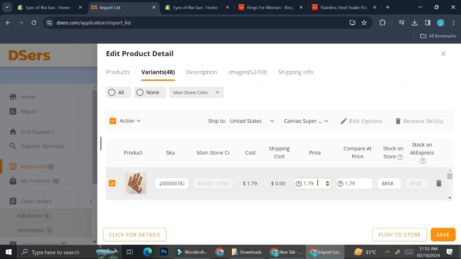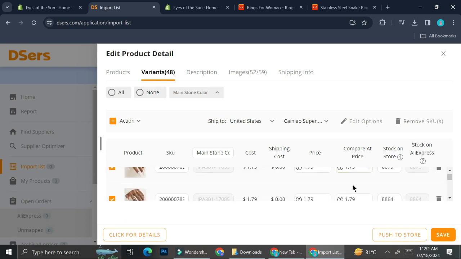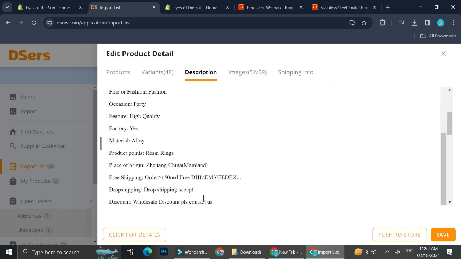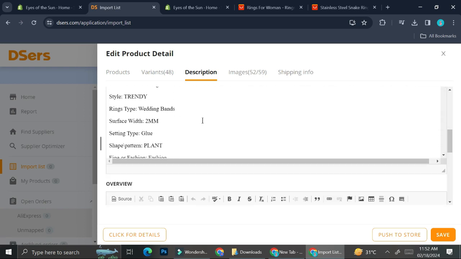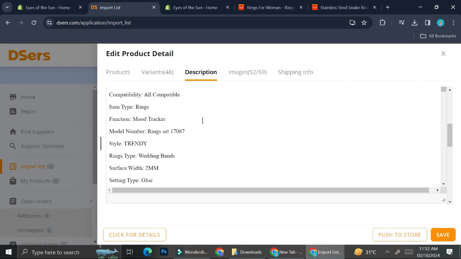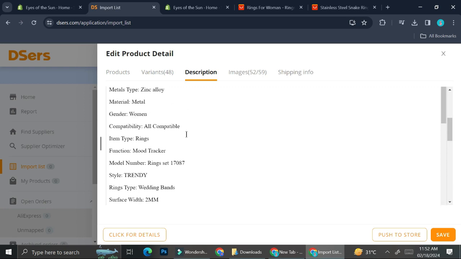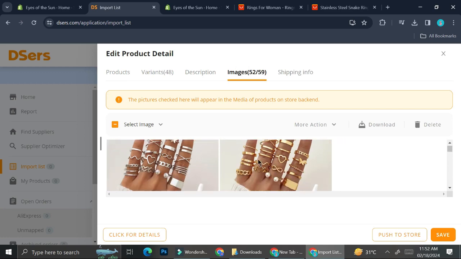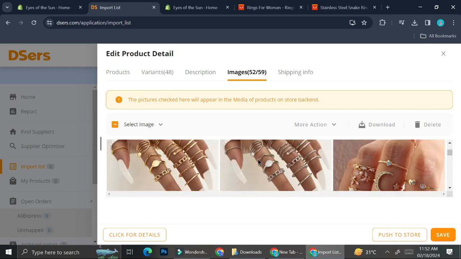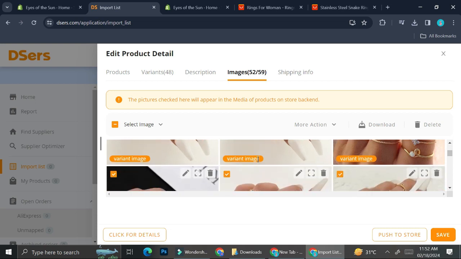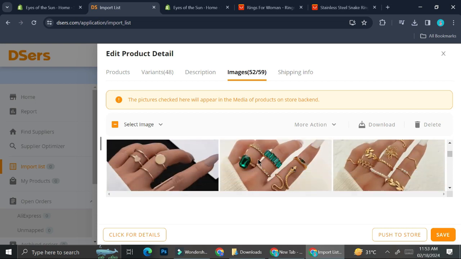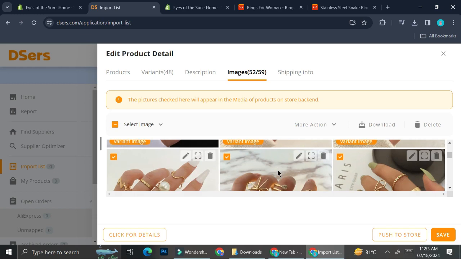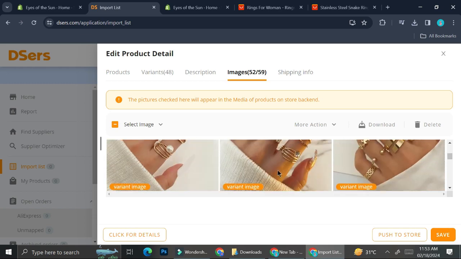You can also edit the prices if you want, and add the description. The description that is going to be put into my product listing is going to be the exact same one as the one on AliExpress. If you're okay with it, go ahead and use that one, but you can also edit it if you want to make it more personal. It's totally up to you. And if you're not going to include some of the sets or some of the variations from your product, don't forget to remove the pictures from your listing.